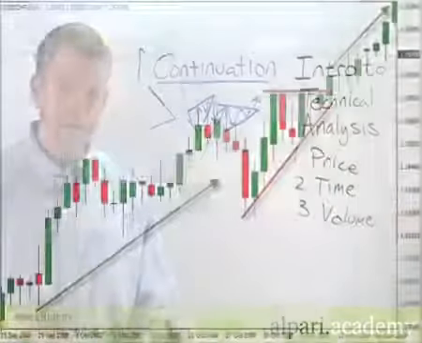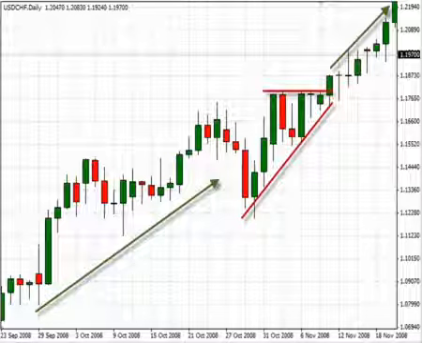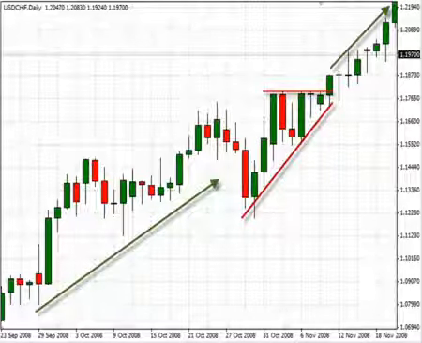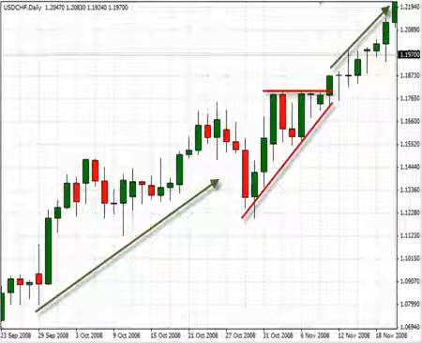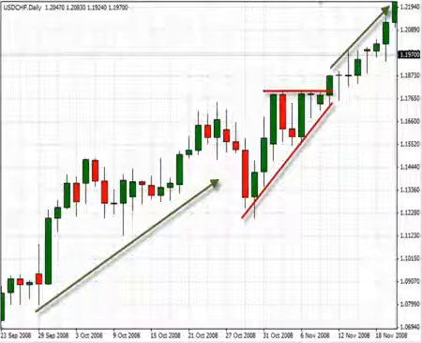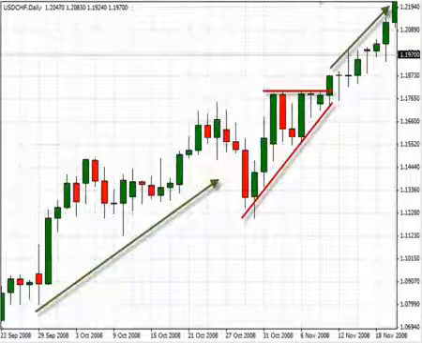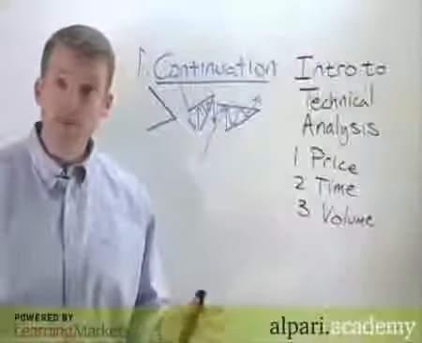Here's a classic example. Now in this Forex pair, we had this nice prevailing upward trend. We start to consolidate, and you'll notice that these tops and bottoms are getting closer and closer to each other until finally we pop out up above that upper trend line in the triangle, and boom, there's our buying opportunity. These are some of the things we look for, and it really doesn't matter your time frame.